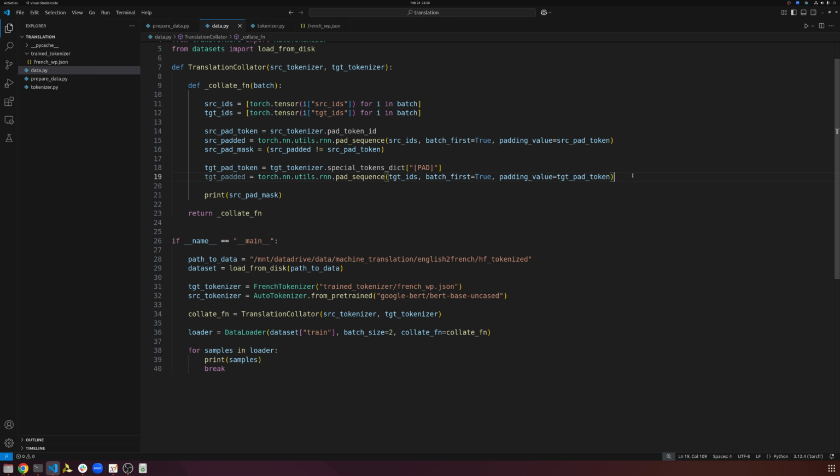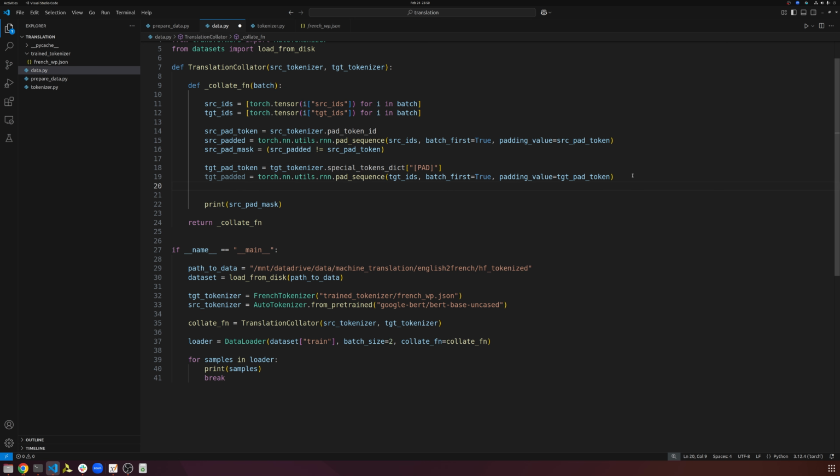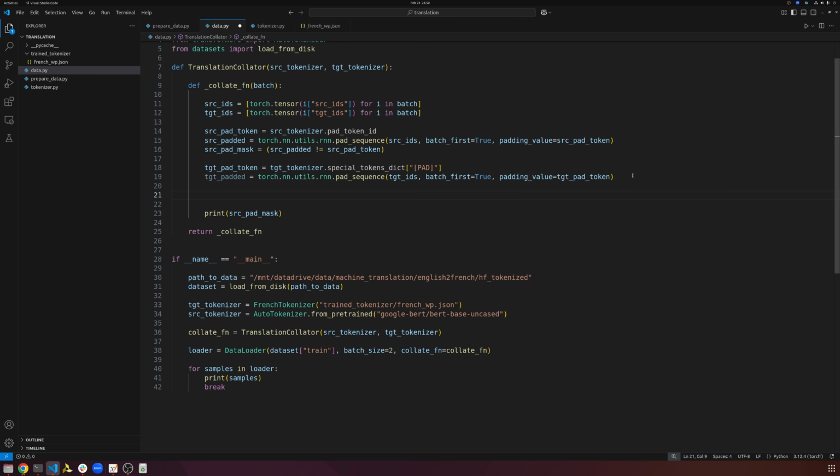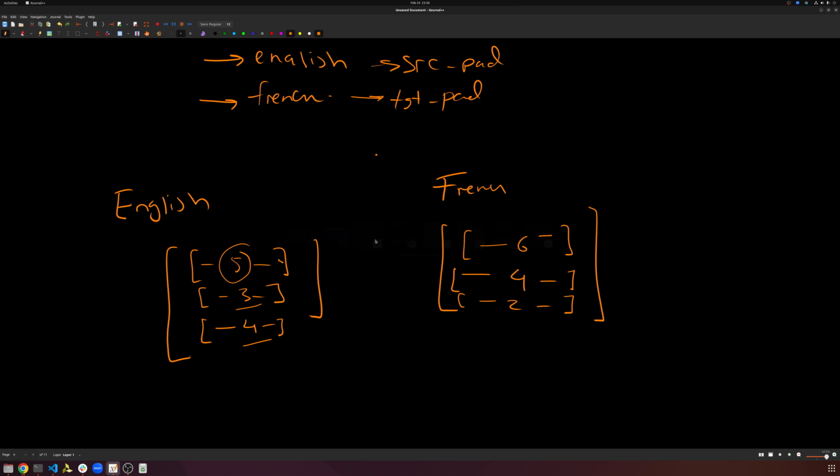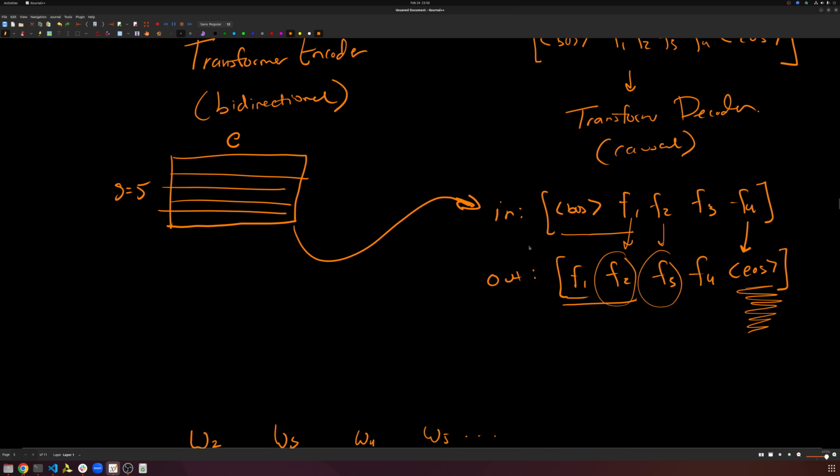We're going to create the exact same mask for our target, but before we do that, we need to go ahead and create our input and output for the causal prediction. And that's coming back to this, right?